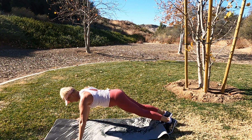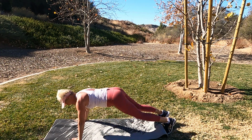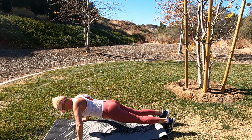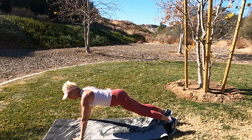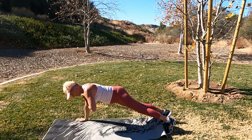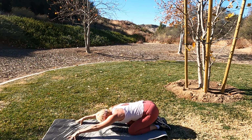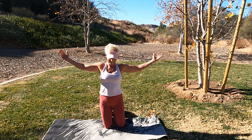Push up, tap, bear plank, push up, tap, bear plank, right to that push up, and tap, getting more challenging, push up, oh my gosh, I'm sorry you guys, here we go, push up, tap, bear plank. I hope you stayed with it better than me. Tap, bear plank, let's do one more, push up, tap, bear plank, and hold, knees down, oh my goodness, and come up. I want you to face me, open that chest, oh my gosh, that's called not perfect.